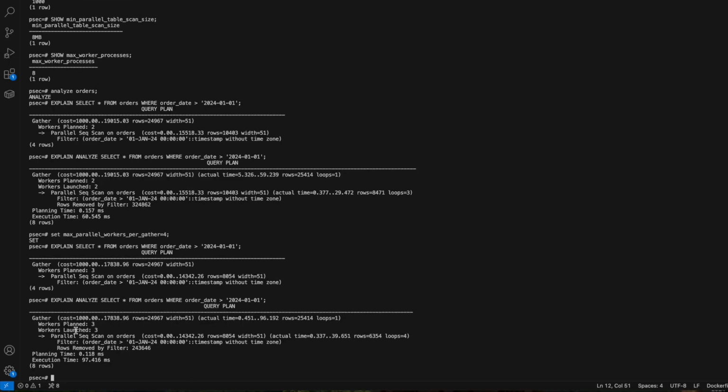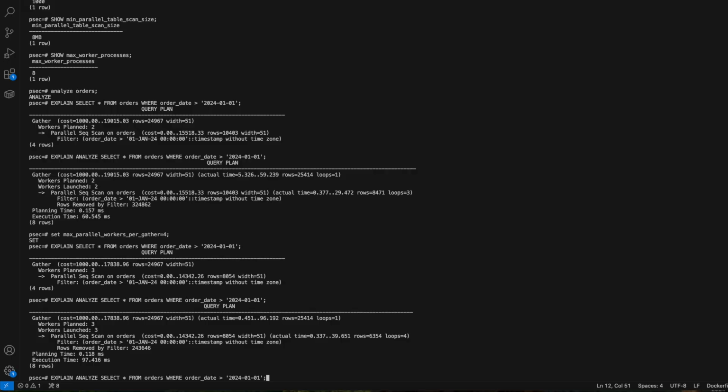Even though the worker has been added, the execution time has increased compared to the previous one. You can see the number of rows retrieved has been reduced because the workers were added, and the cost was 17,018.